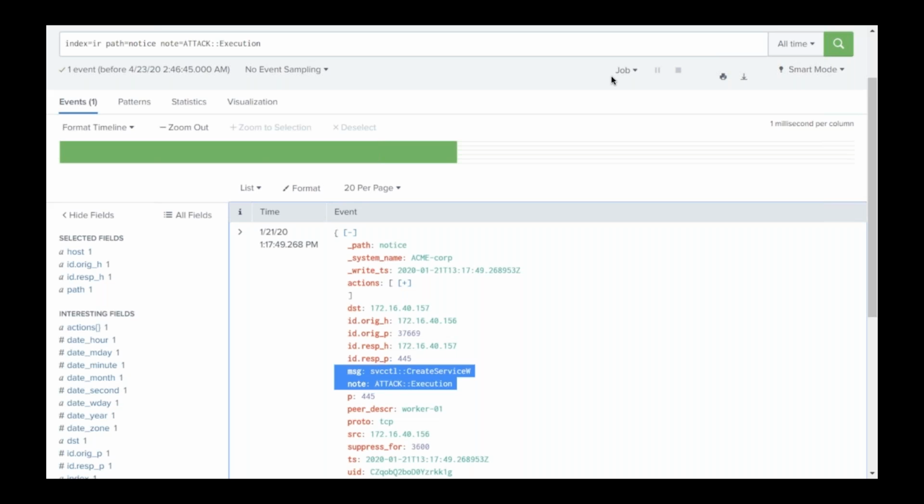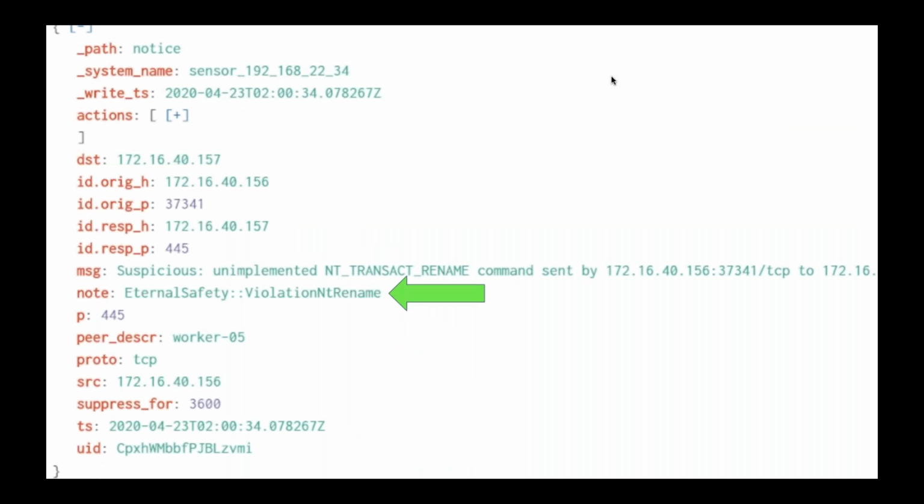And in the case of MITRE BZAR, it's looking using its normal framework to collect those indicators together and then generate specific notices around some of the mechanisms that are being used. So in this case, this is the remote service control manager, I believe, and it's creating a new service. And so you can see it's marked as an attack execution, and it's giving the same information that we had related to this attack coming from Eternal Safety.